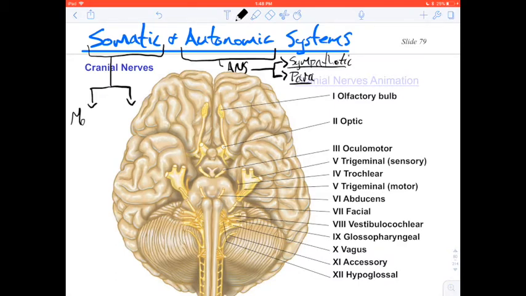And then the somatic nervous system, we can break down into, again, kind of two categories: our somatomotor and somatosensory pathways. And then we can break these down into even more, as we'll see. So motor, we have a few different divisions, like the pyramidal and extrapyramidal tracts. We'll look at those. All right, sensory, same idea. We have something like the dorsal column pathway and the anterolateral spinothalamic. And we can break those down more, and we will. But again, this is just our broad overview of the somatic and autonomic nervous system.